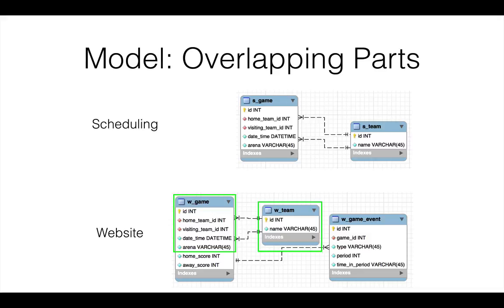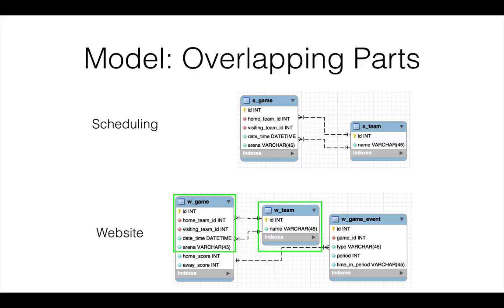And if you start modeling it, very often you would see that those subdomains really share a lot. If we talk about a sports organization, of course, there will be games, there will be teams, right? And they will be everywhere. So whichever part of the system you start writing, there will be a game object. At least 90% of those systems that I've seen in the NHL, for instance.